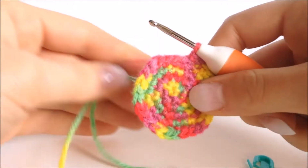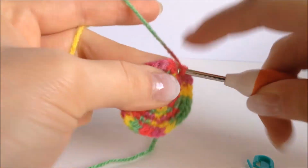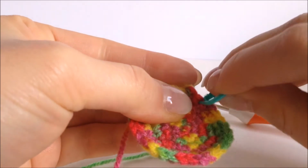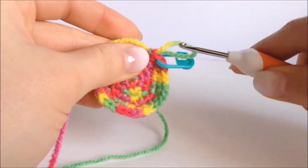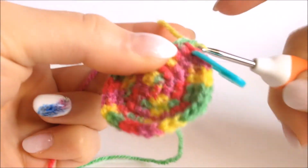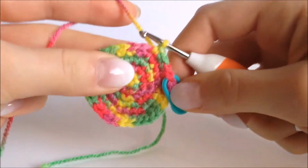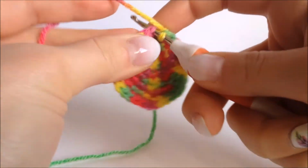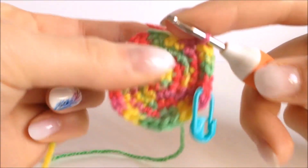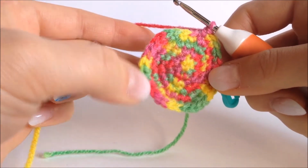So 1, 2, 3, 4, and then 2. So 1, and 2, and repeat. So 1, 1, 1, 1, 2, 1, 1, 1, 1, 2, and so on.